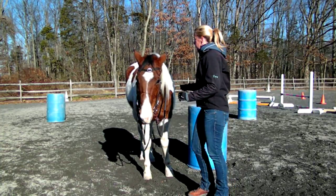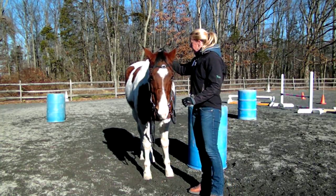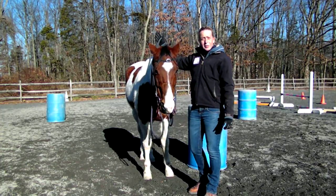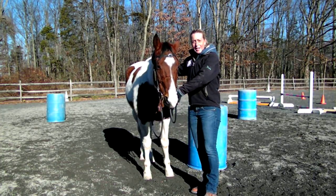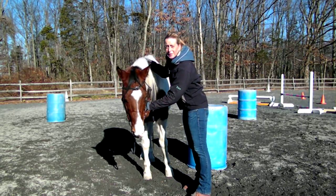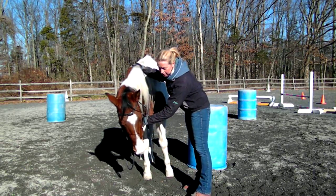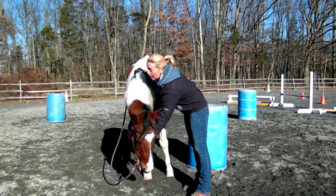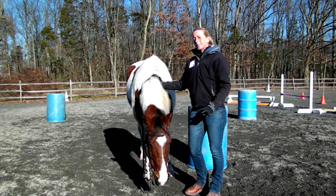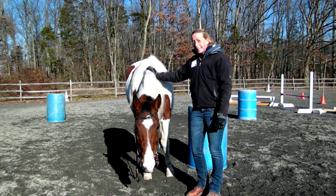So what I'm going to do is start this cue on the ground. This right hand does nothing, but it's only going to hold the rein from flying over Tigger's head. I'm going to take my left hand and hold near the bit. I'm going to pick my hand up so it's almost as if I'm making a smile line on Tigger's corner of his mouth, picking up in an upward motion. When Tigger starts to drop his head in response to that pressure, I'm going to immediately release the rein.